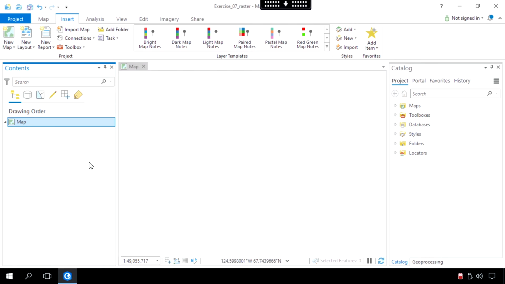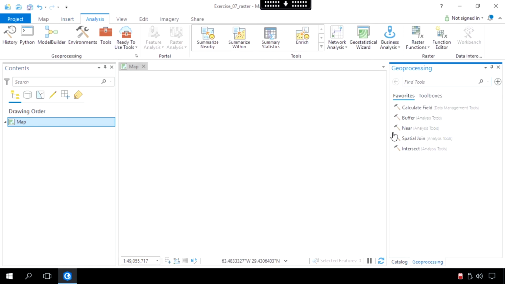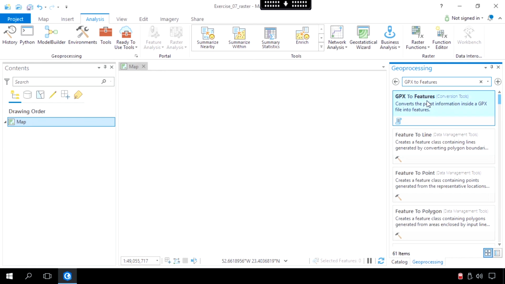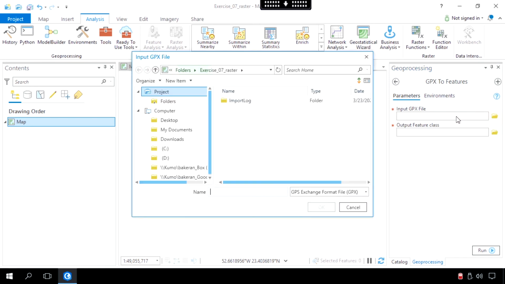So let's go get those points, those GPS coordinates, essentially those XY coordinates that also have with them elevation data. And those were acquired from Google Earth in an exercise and steps I've already shown. So go to Analysis, then Tools, and in the Geoprocessing Tools, search for GPX to Features. And then we'll want to use the wizardisland.gpx file for the input here.